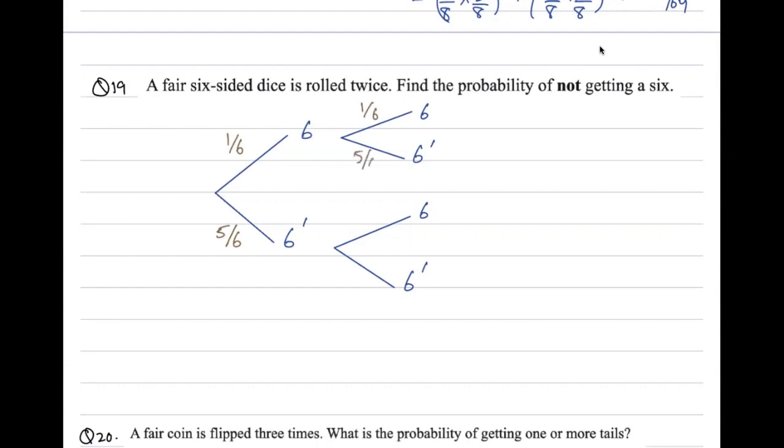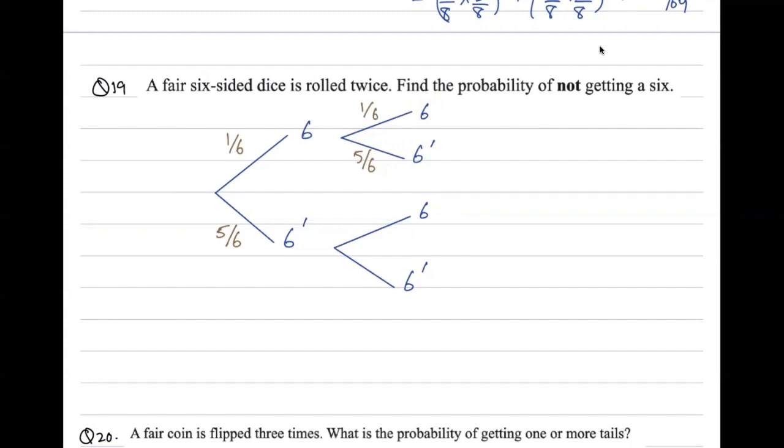No. Will the probability of getting a 6 or not getting a 6 be the same as the first dice? Yes, because these are independent events. The probability of getting a 6 on the second dice is not affected by the probability of getting a 6 on the first dice. The probability will remain the same, that is 1 upon 6. Are you getting my point?